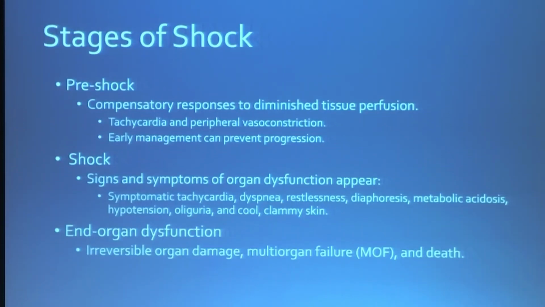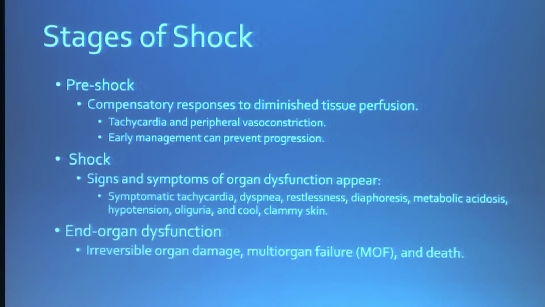Now the stages of shock. Pre-shock, or early shock if you want to call it that, involves compensatory responses to diminished tissue perfusion. The usual thing for most is tachycardia and peripheral vasoconstriction. If you have decreased tissue perfusion, you try to increase delivery by increasing the heart rate and/or increasing peripheral vasoconstriction to raise the pressure. Early management is what we try to do to prevent progression.